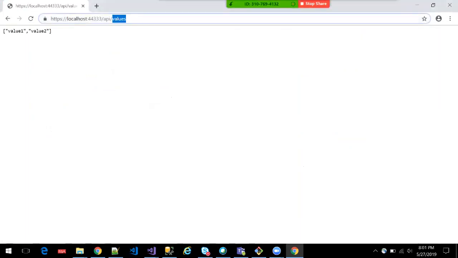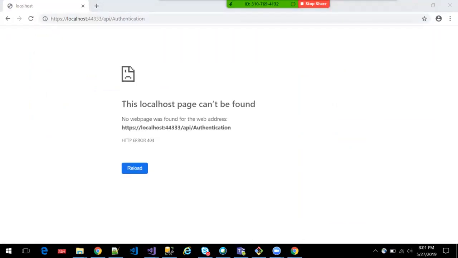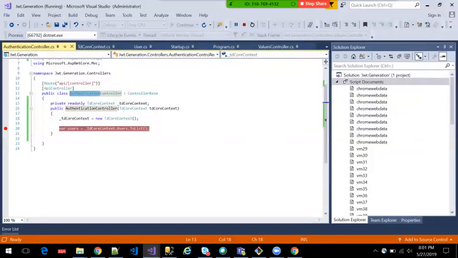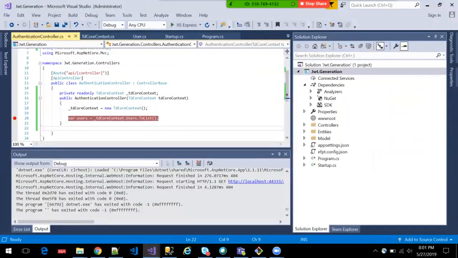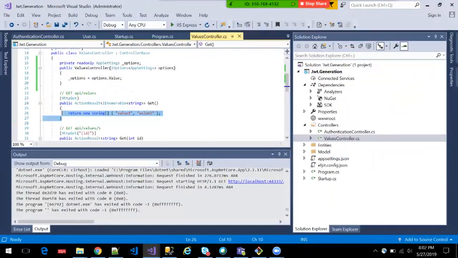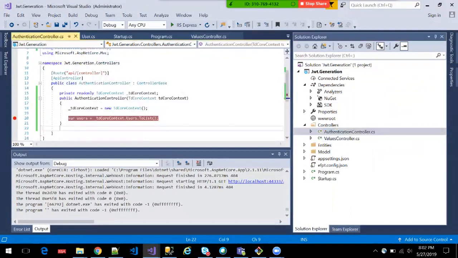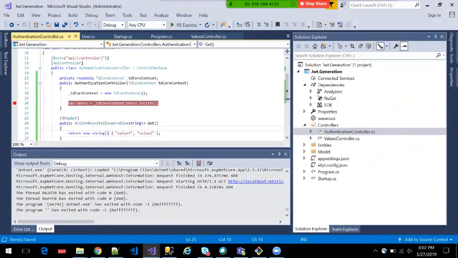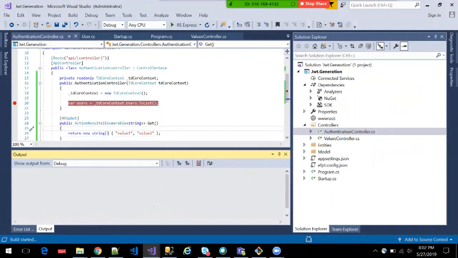Yes, so we are going to call authentication, right? It's not calling. Yeah, get. So we'll have to define the get endpoint in order to invoke the controller. So we will define this, right? So let's do that. For the time being, I'm just keeping it in order to check this.